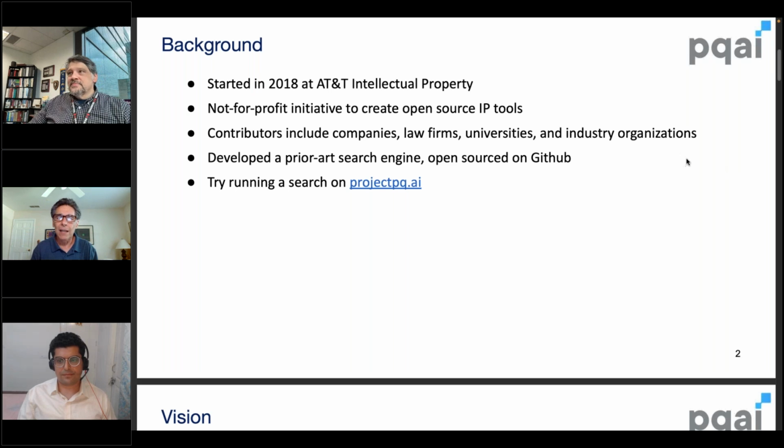But in any case, like I said, I was with the intellectual property group at AT&T. Like many of the corporations, we were dealing with a large patent portfolio, a lot of data and everything, and in 2018, we saw the onset of AI coming in. We were obviously working closely with the labs, and they were talking about what they're doing with AI. And so we got really excited because we really do see AI as an inflection point for intellectual property. And so that's when we started saying, hey, what can we do with AI in the IP space?